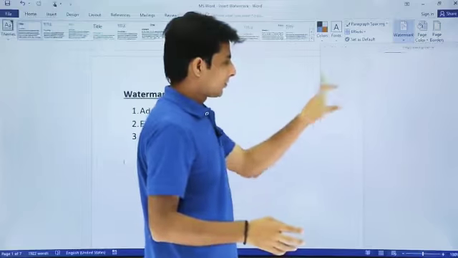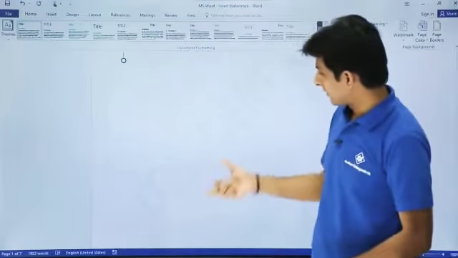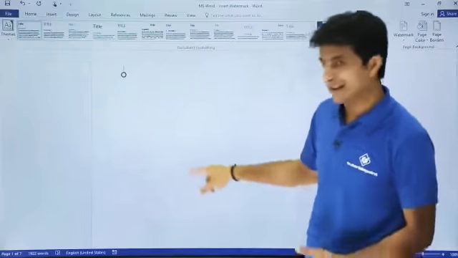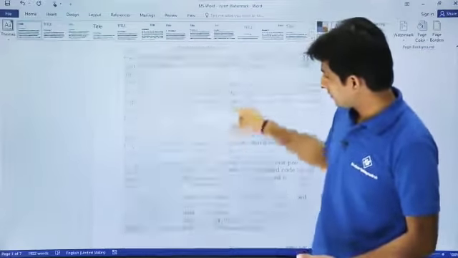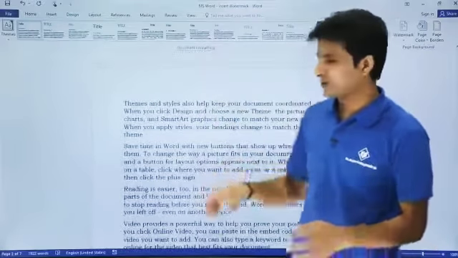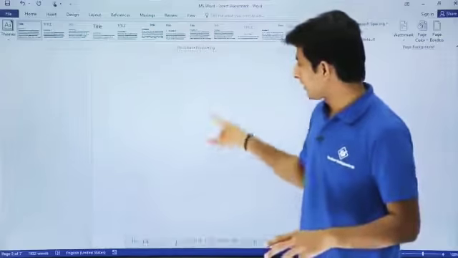So, let's say I'll select confidential. At every page you will get this text written as confidential. So this text as confidential, first page and the second page, and this one is the third page. You might not be able to see it because it's grayed out, the color is not that dark.